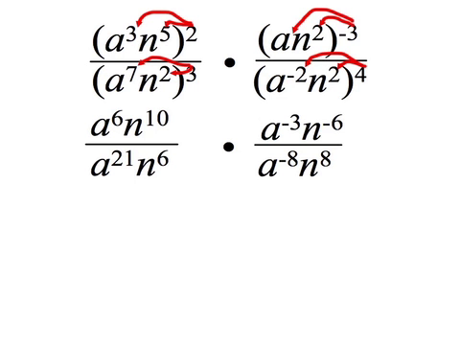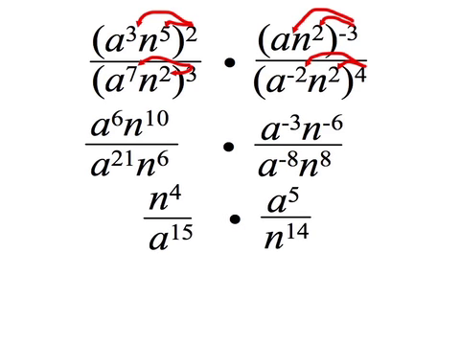For the second fraction, we have some negative exponents. Well, again, the a is like a to the 1st, and 1 times -3 is -3. For the n, it's n to the 2nd taken to the -3 power, so we do 2 times -3 to get -6. For the a to the -2 in the denominator, it's -2 times 4 to get -8. And 2 times 4 for the power of n makes n to the 8th in the denominator.